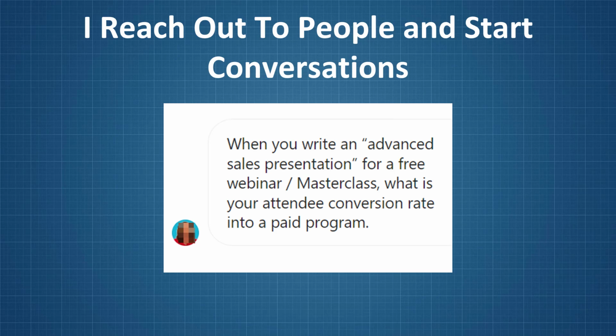So this person got back to me and said, okay, well, for these advanced sales presentations, what's your attendee conversion rate into a paid program? I don't really do that kind of thing. What I do is create the sales presentation, and then we do a little bit of tracking, and I get a percentage of whatever the sales presentation brings in, i.e., the new sales or new clients that they bring in. So it's all incentive based, all the pressure's on me, and I prefer to do it that way versus a flat one-time fee, because then it's less of the one-and-done type jobs for copywriting, right?